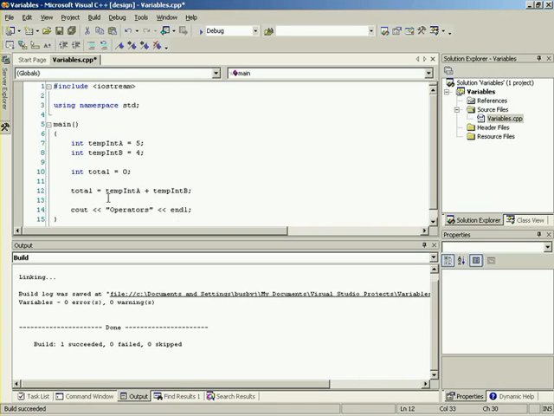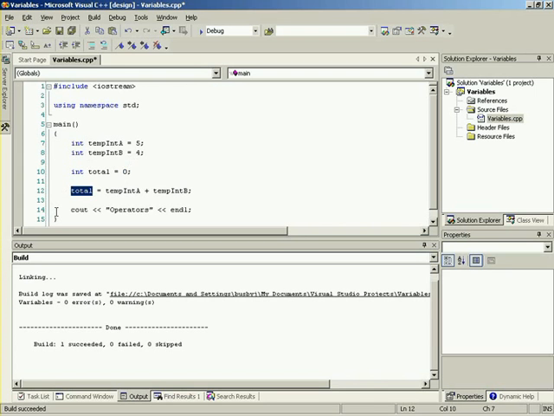So basically all we're doing is saying take whatever is being stored in this variable, this memory location, which in this particular case is storing the value 5, and add to that whatever is being stored in this memory location, which is the value 4. If you add these two together, you end up with the incredible number of 9. And 9 is what is being stored in total. Remember, we did initialize it with a 0. That 0 is being replaced by 9. We're not combining it, we're just putting 9 in there, period.